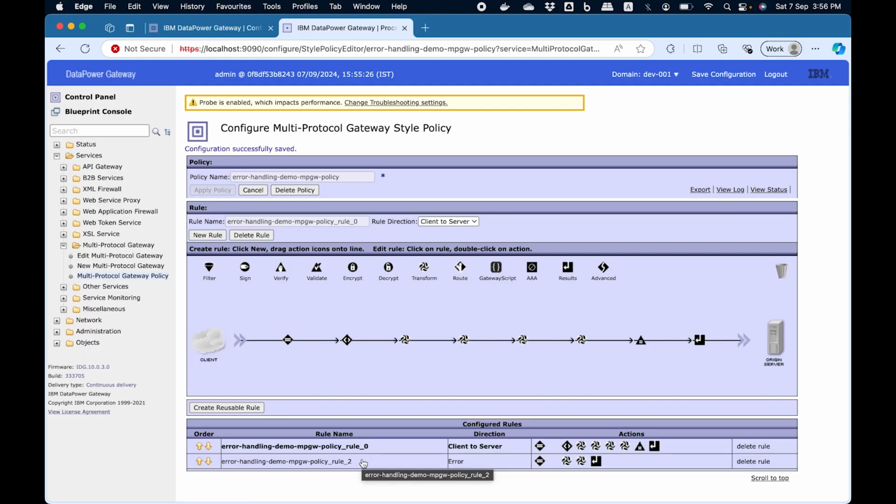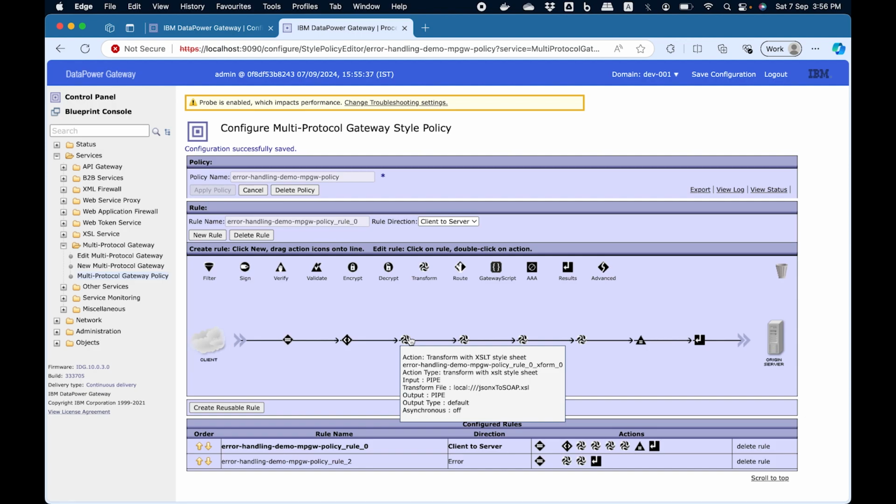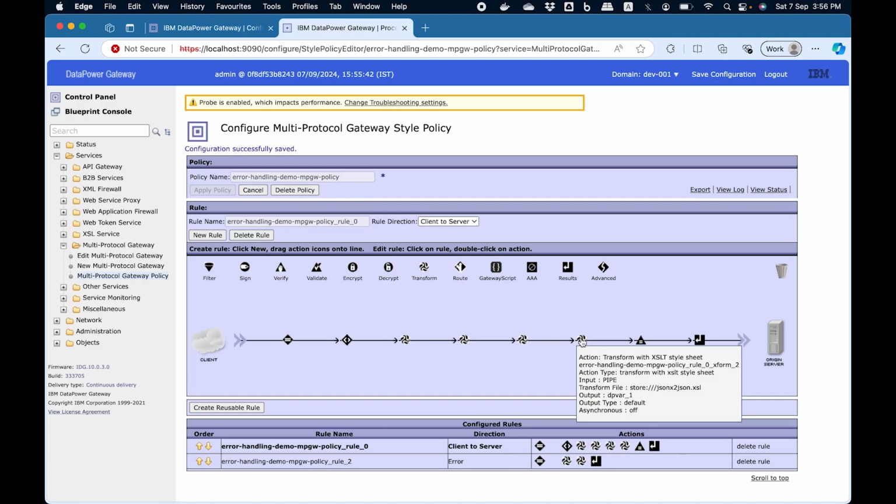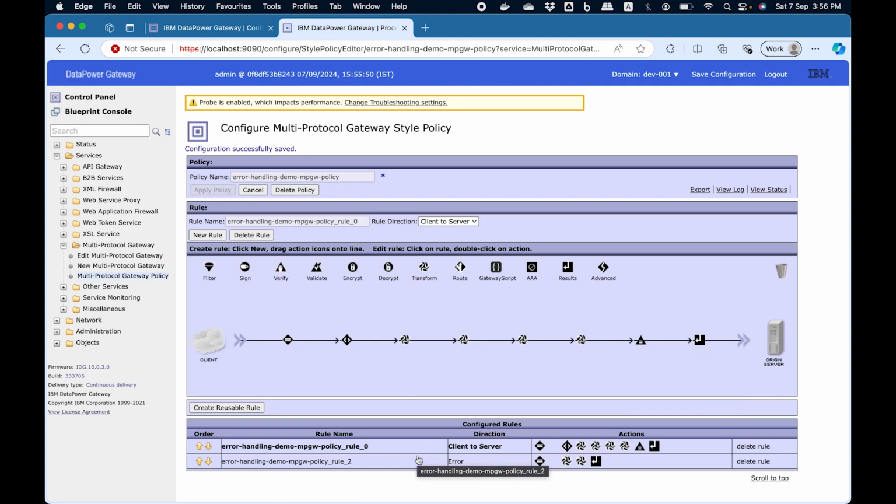Second is that you might want to handle errors differently in different scenarios. For example, if an error happens here, you might want to handle it in a separate error rule. And if an error happens here, you might want to handle it in a separate way. If that is your scenario, then a single error rule will not work. It will be too complicated there to distinguish from where the error came in, and hence, certainly it's possible, but it would be too complicated. So to simplify this, the on-error action is going to help you.